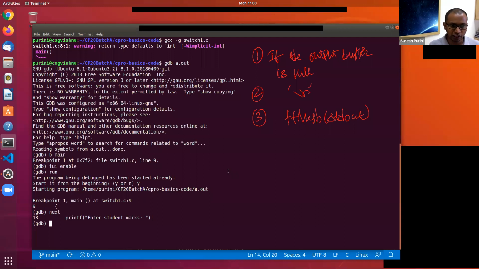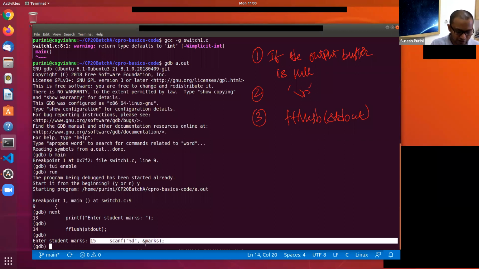So this is without using the TUI interface. Then I press enter, flush out stdout is there. So enter student marks gets printed. And now the next statement to be executed is statement 15, that is a scanf statement.